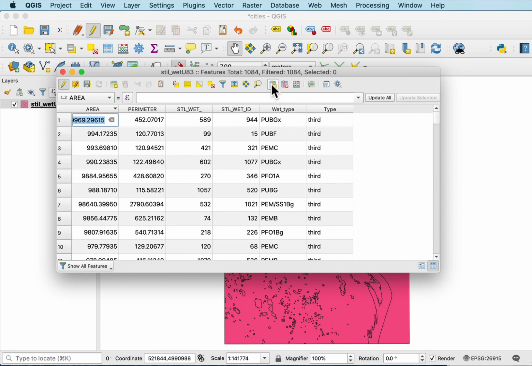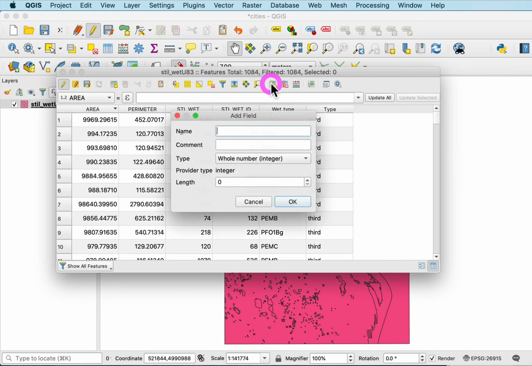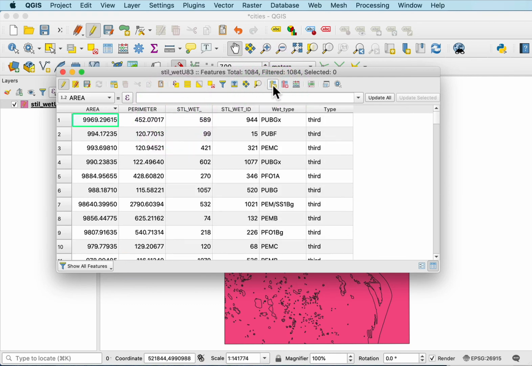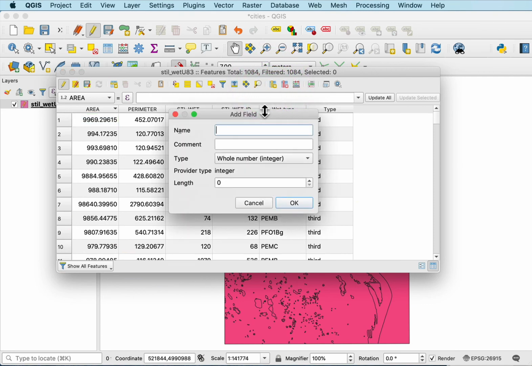You can also add a new column rather than going through this calculate field to create a new column. You can just simply add a new column if you're not editing into it. Add a new field by clicking on this Add Field option. We went over delete field in an earlier video. We have Add Field here, so I can left click and give it a name. So it's basically just the upper portion of that calculator.